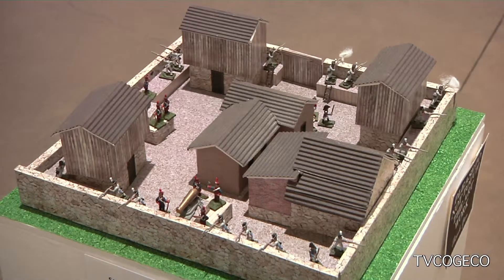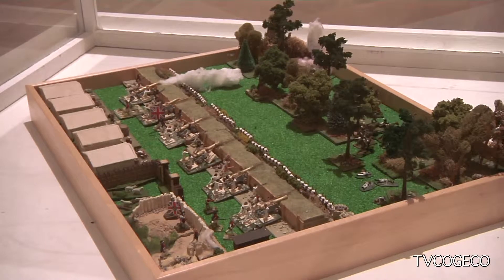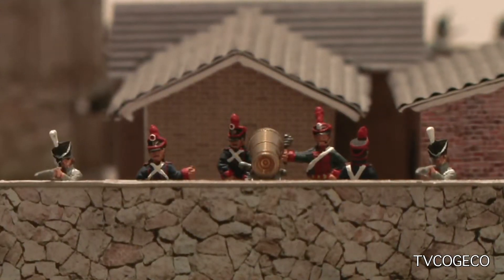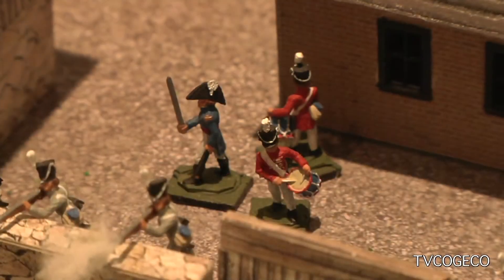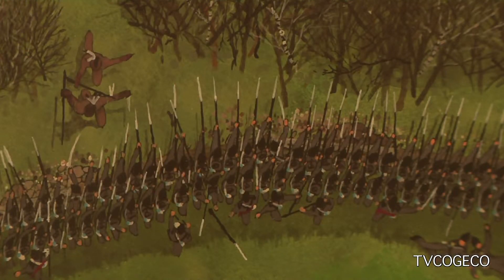Stephen is a war gamer — and we're not talking about video games here. We're talking about setting up large-scale scenarios, probably that would remind people of the model train setups that they've often seen, but with battle scenes and little tiny characters that are maybe an inch in height. In Stephen's case, he painstakingly paints each and every one of these little figures in the appropriate costume. He says if you look at them under a magnifying glass, you'd really be able to see that each one is an individual and is conceived of as an individual. Then he sets them up in the appropriate battle scenarios, and his paintings are based on the view from above.